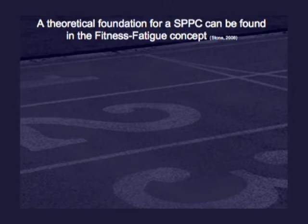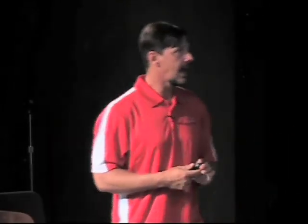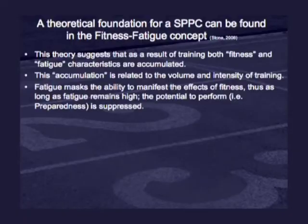All right, the first point says that as the result of training, both fitness and fatigue characteristics are accumulated. This accumulation is related to the volume and intensity of training. So when we train our athletes, we're going to have this high volume, and of course we're going to increase the fitness of our athletes, but at the same time, they're going to increase the fatigue. A lot of times this fatigue is going to mask the ability to manifest the effects of fitness. And as long as fatigue remains high, the potential to perform is suppressed. And this is why a lot of times you'll see during the season that athletes look like they're going to perform, but they just can't quite pull the trigger. It's because they're tired, right?